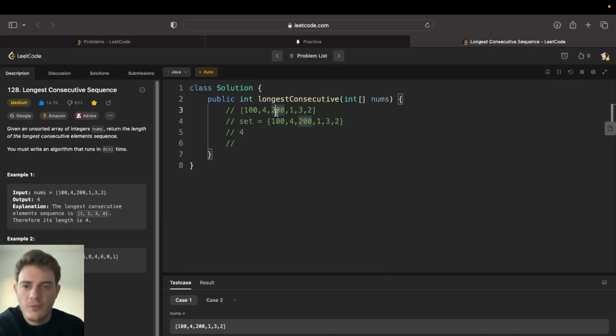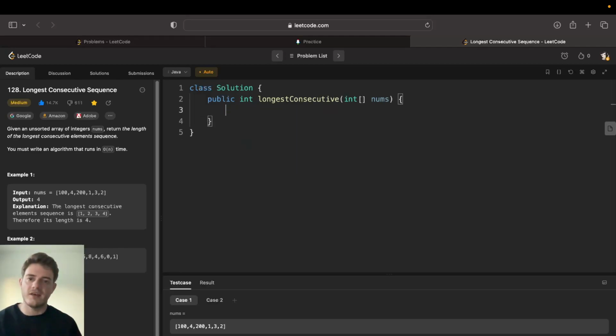We step through the other ones. 200, that's 1. It's not bigger than 4. We get to the 1. Here's the key. We already counted that streak. We should not count it again. And right here, this is the key from reducing the time complexity from n squared to just n, because we're not double counting any numbers. We're only counting each number once. And that's how we're going to get to O(n) time complexity.